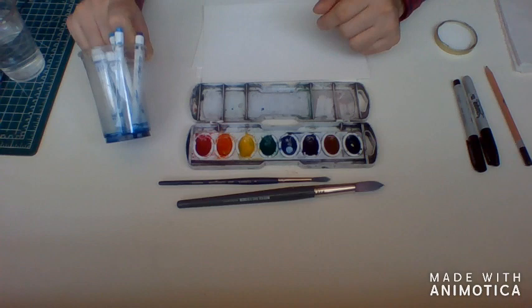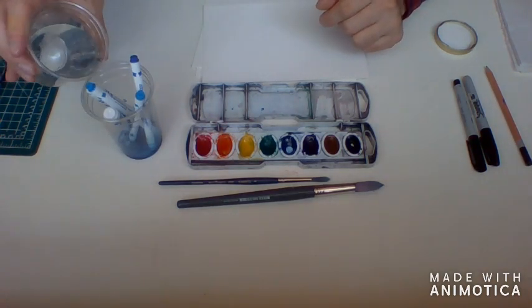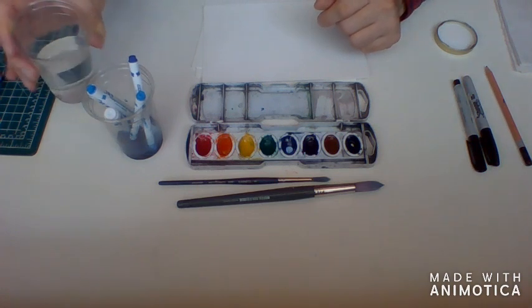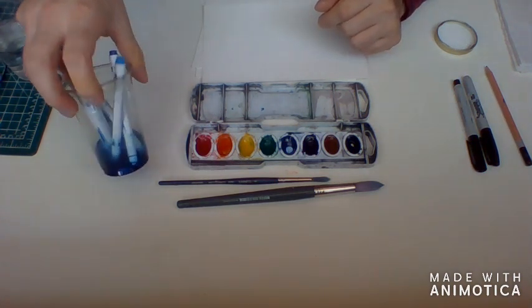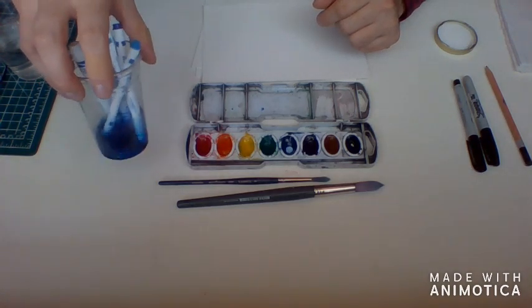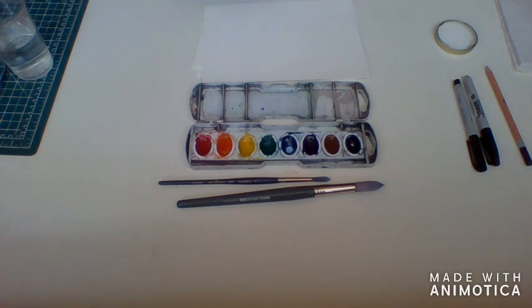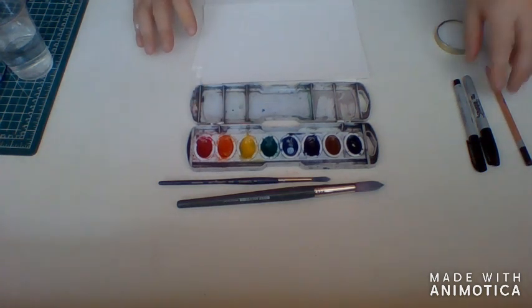If you don't have any of that, on our first week of Storytime art, we did this fun activity where you take the dried out markers, put them in a cup, put a little bit of water in them, and then let that sit for a little bit, and it actually turns into some really lovely watercolor paint. I've actually made a whole bunch of those, and I've saved them from previous weeks. So today I'm going to use this stuff though.